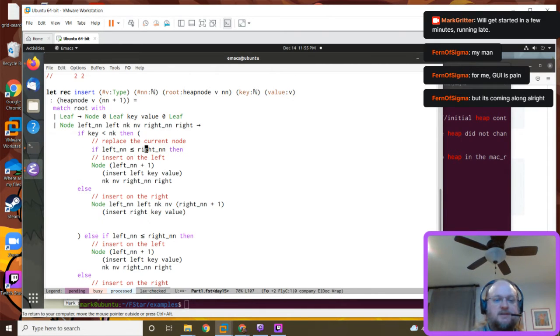So, okay, instead of the old value, we have the new one, and the old one is what goes down the tree recursively.